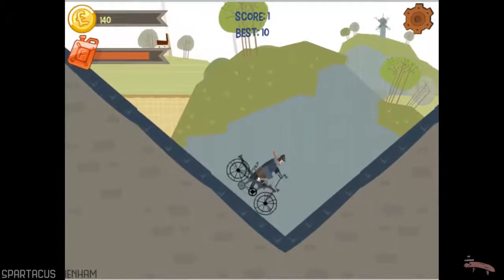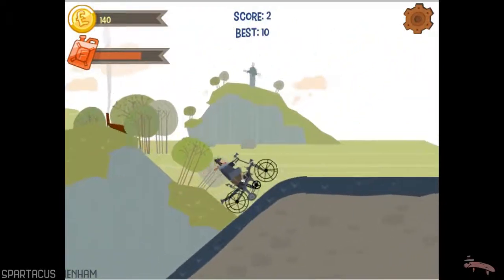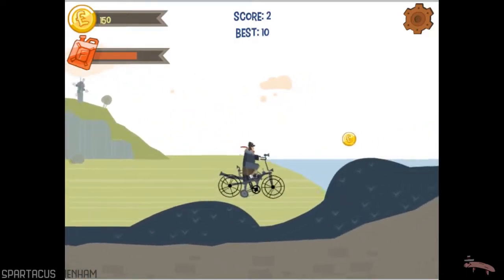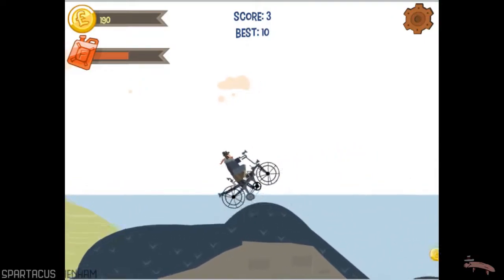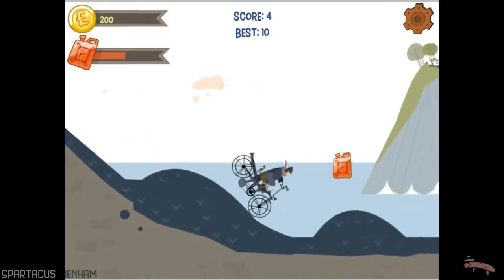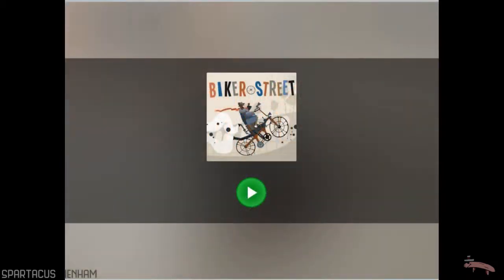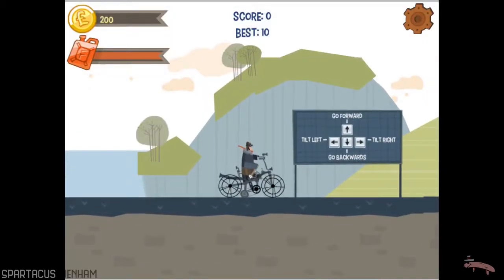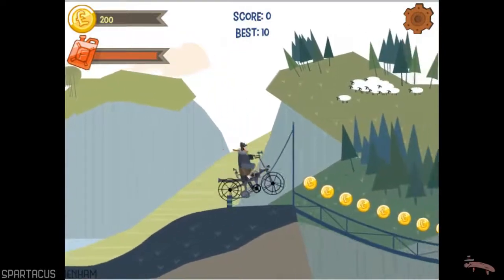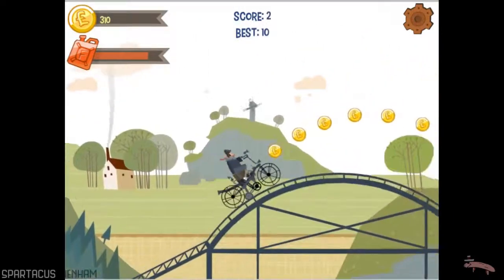Oh, we haven't been on this level before. This is something new here. Come on, you! Over the very friendly looking bumps here. Oh, but we must not do that. We must maintain our balance. I don't think we got enough coins to upgrade. No, not quite yet. Not enough to upgrade the beautiful bike.